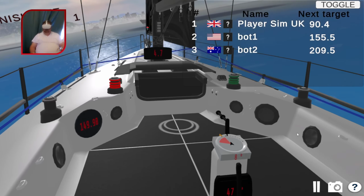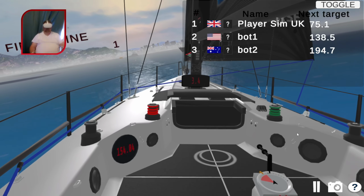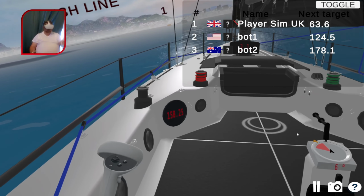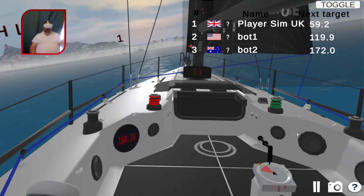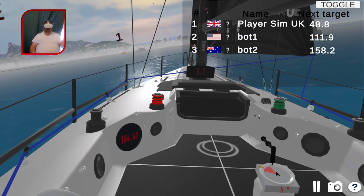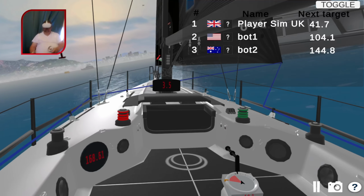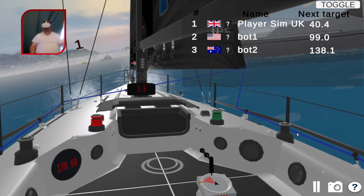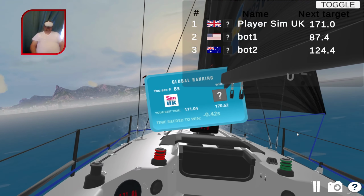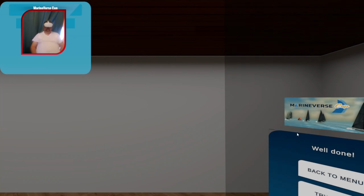Having said that, when you're in VR, the tactile hands-on, literally grabbing the winch handle and winching the sails in, feels absolutely on the money. That's really great. It's just a shame you can't walk around the boat. Or at least I couldn't figure out how to walk around the boat, and really be a solo sailor, or in multiplayer co-op, being able to just walk around the boat and stuff. But this game is still in development.